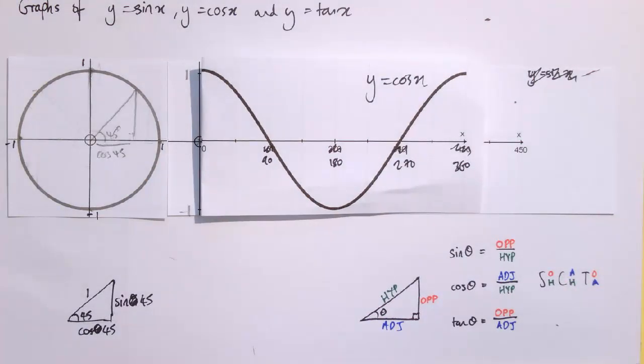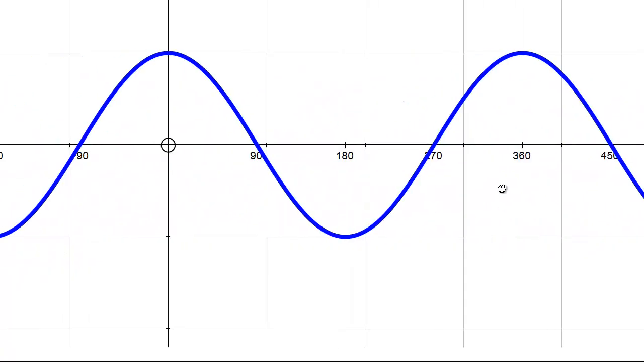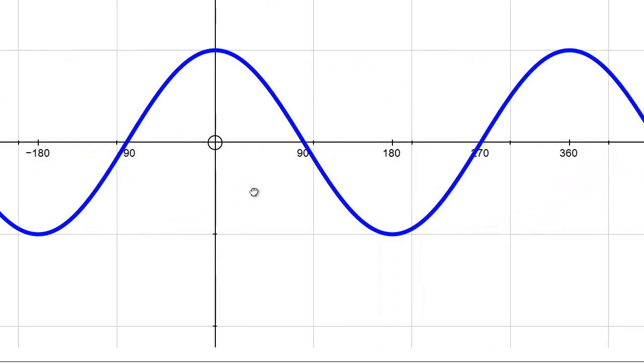And much like the graph of sine x, that's going to cycle every 360 degrees for exactly the same reason. And we can see that again back in the graphing software. So here we get it starts at 1, goes down to 0 at 90, exactly as we described, and just cycles on indefinitely in each direction.